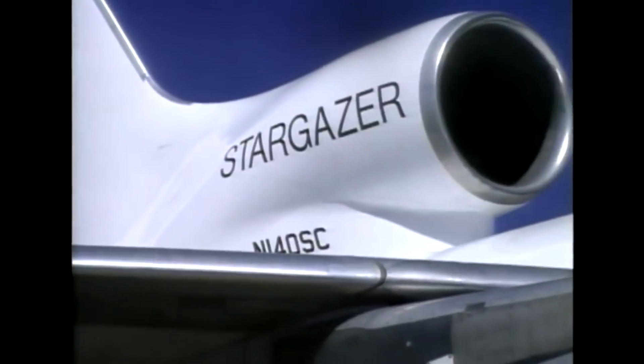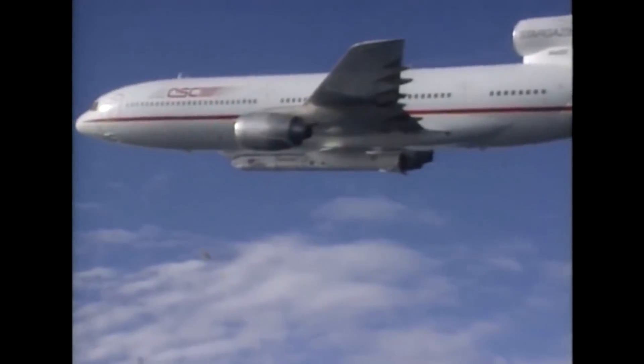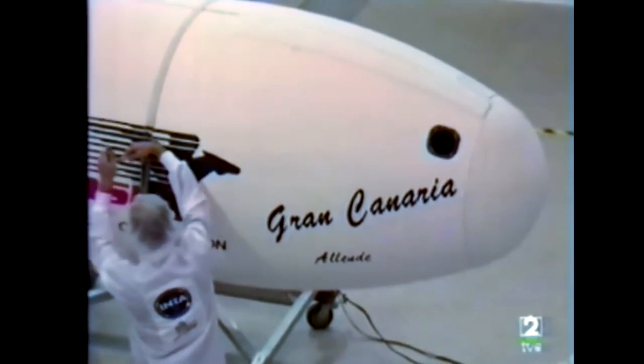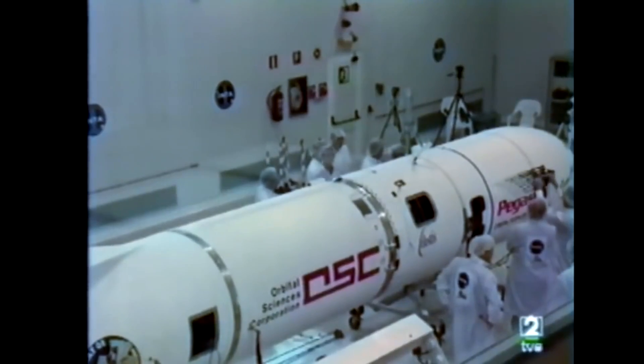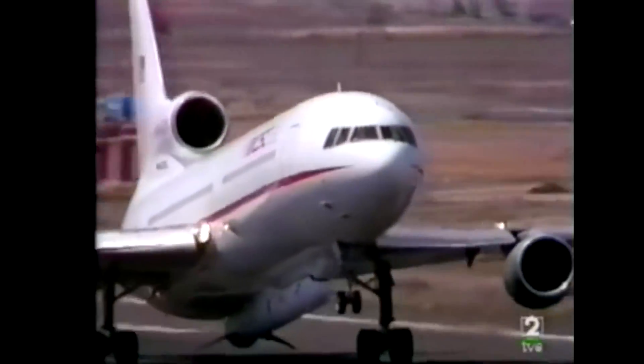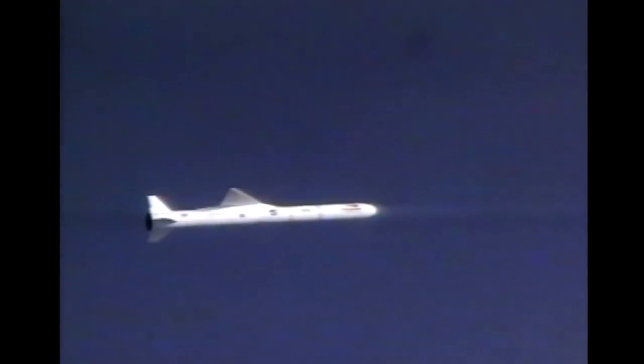The first stage has all solid rocket motors. The first stage doesn't have any thrust vectoring; instead it uses a wing to pull itself up from underneath the launch vehicle. This is a challenge with air launch — you're going sideways and you really want to be going up early on. The wing was famously designed by Burt Rutan at Scaled Composites. Pegasus has flown right up until last year, when it launched the ICON spacecraft for NASA.